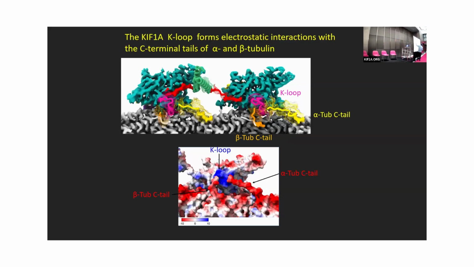And what we see is that it doesn't interact with the core of the track, the microtubule, but with this kind of floppy area that is colored here in yellow. And if we color by charge here, these are called the C-terminal tails of tubulin. They are very highly charged and very flexible. And they interact with the K loop, and that provides a mobile grip that allows the kinesin to bind, to find the place on the microtubule and move to the next one without actually leaving the vicinity of the microtubule.